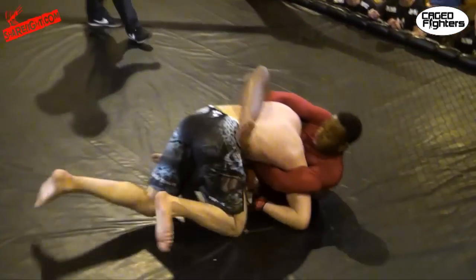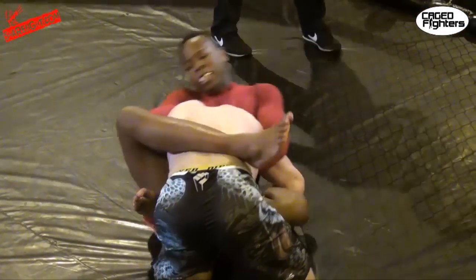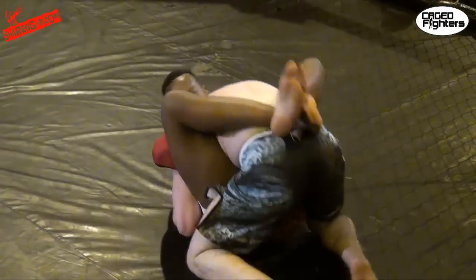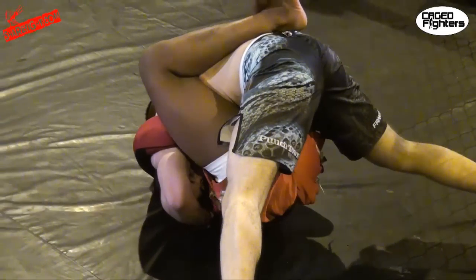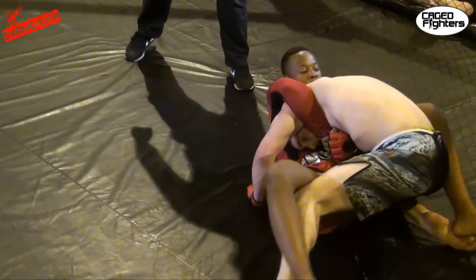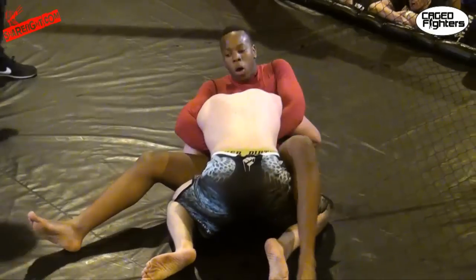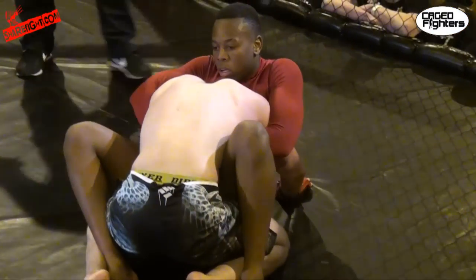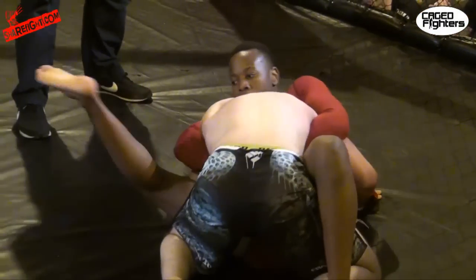Nice reverse. But Connor's shown that he just weathers a storm. He's got a good ground game, as we've seen. I can see him just working his way out of Teekey's guard. He's caught in the guillotine there, but he's posturing up nicely to take the pressure off the neck. There's no panic there, right? He's inside there. Eventually, he'll pop his head out.